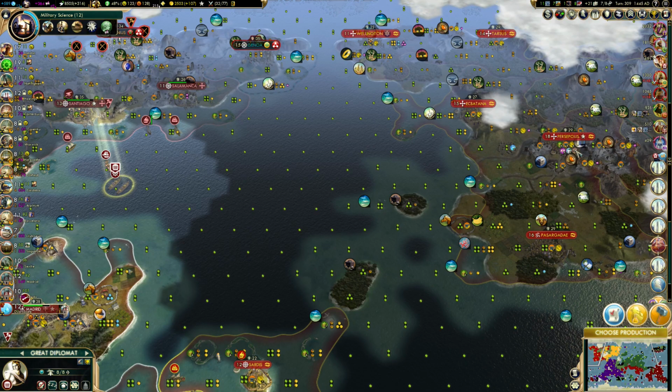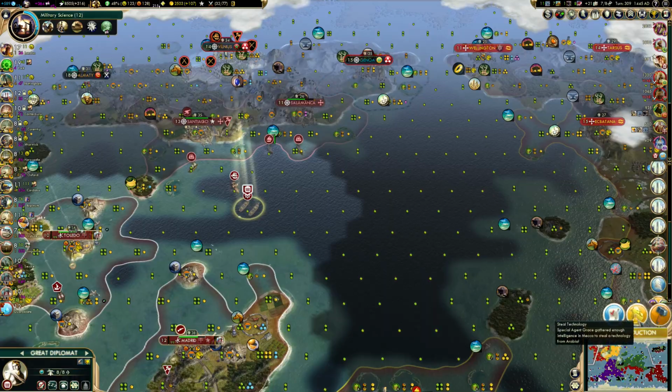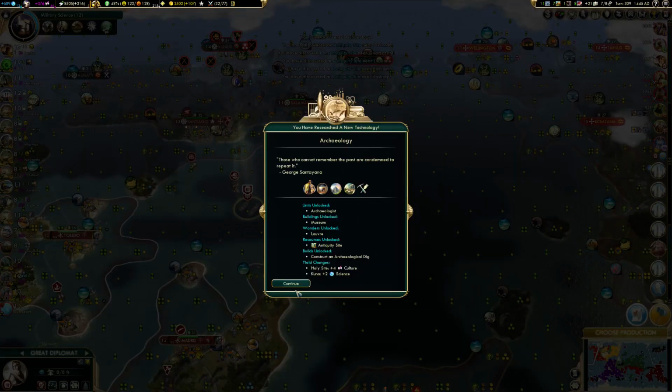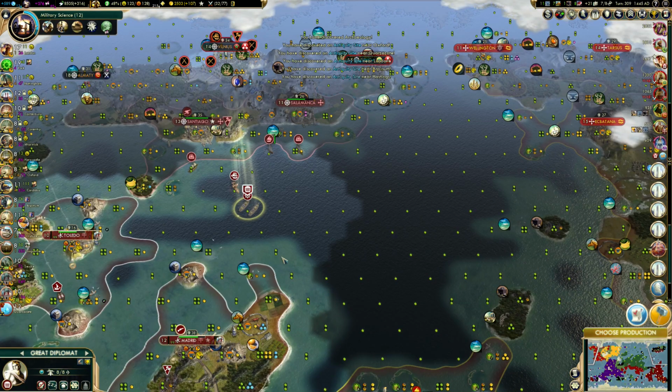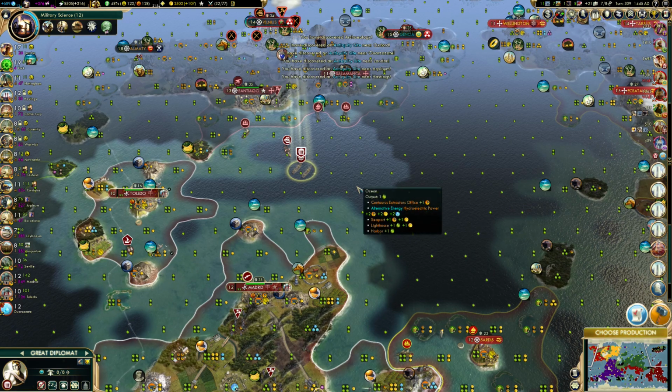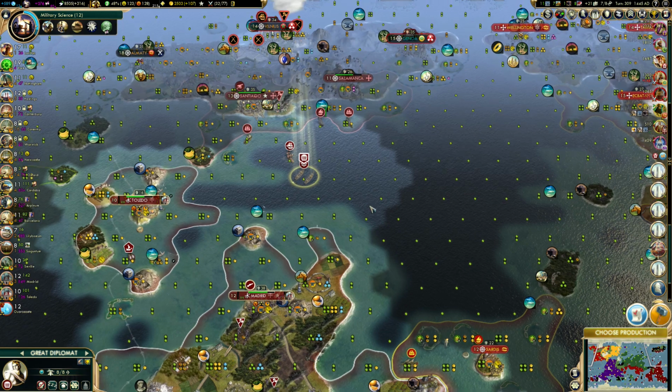Alright, he finally will accept peace. And we do get this tech deal. Boom. Archaeologists, which if we get 2 landmarks, that'll give us an extra vote in Congress.